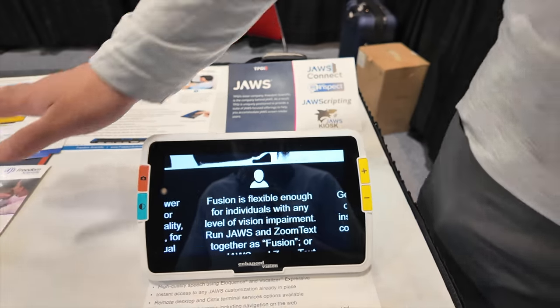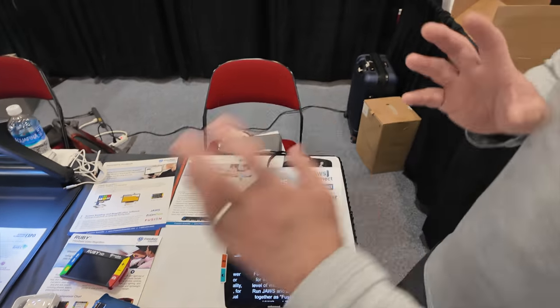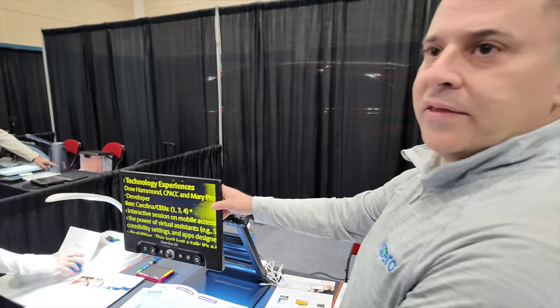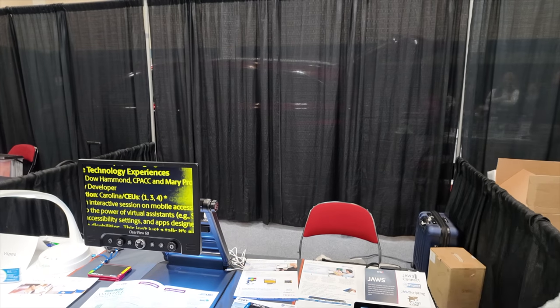And we do the same thing in a smaller screen, a 5-inch screen. So again, low vision to no vision. And although we don't have it here, we even make larger desktops that you'd find in an agency, where we incorporate OCR, which is text to speech. Even though this won't talk on those larger models, you can touch the screen, the camera will take a picture of the material, and then it'll read it out to you. Good stuff. That's kind of what we do in a nutshell.